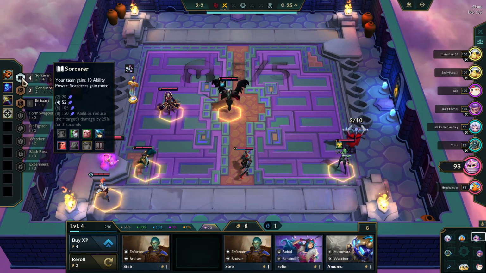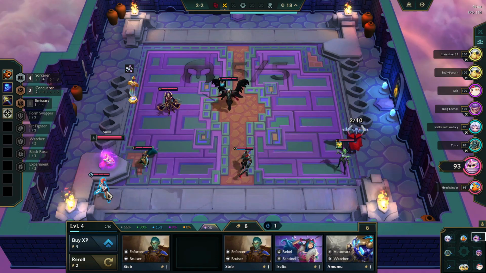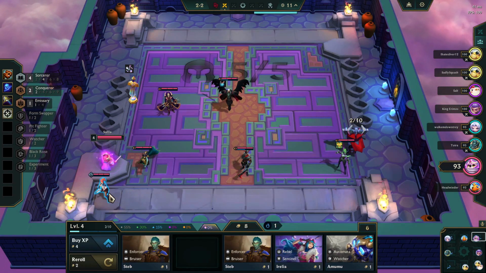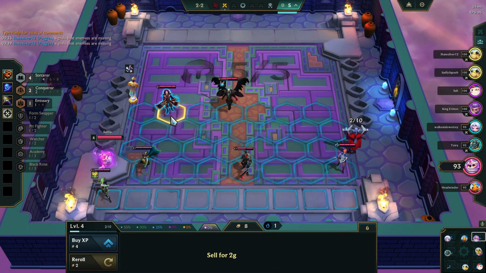So I definitely need to play this over something. And I think it has to be the Nami. Unfortunately, I went ahead and put that Tactician's Cape on the Zyra. Which is 10% chance to drop 1 gold. I mean, it's kind of irrelevant, but I'd still rather have that on the board. That said, it's not worth using an item remover just to get this on the board.